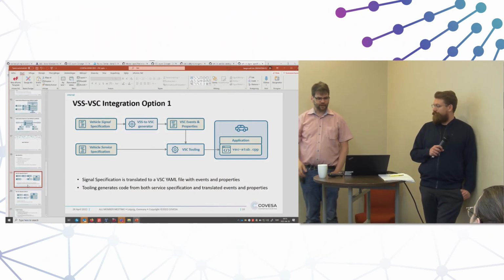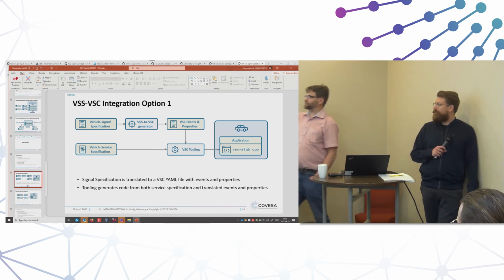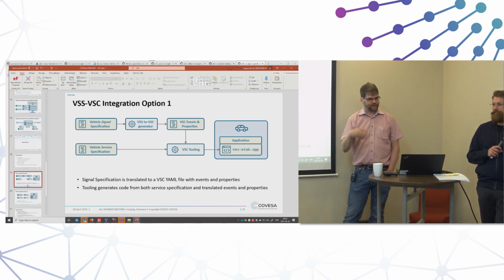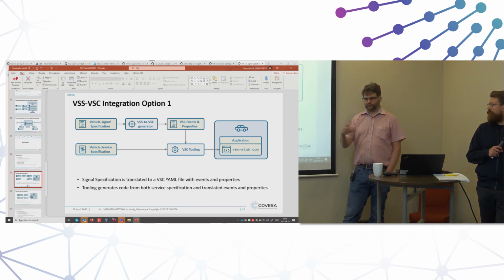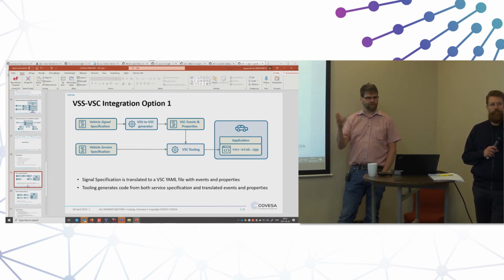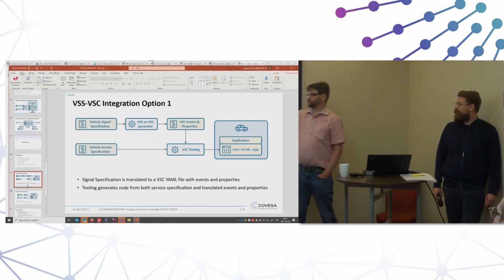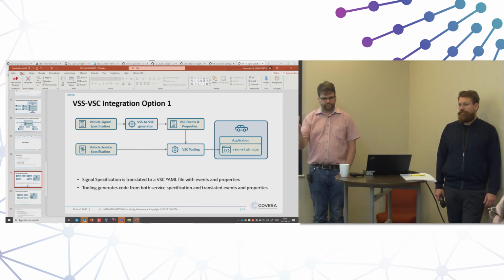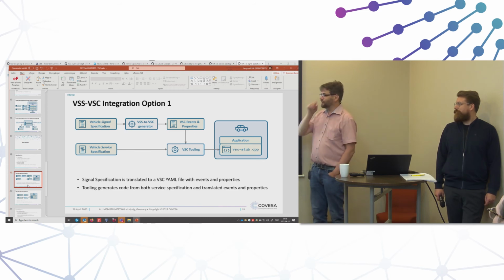Yes, and I totally agree, because as I see it, this is one potential integration or deployment option. You had the other one as well, but this is about using VSC tooling, and my interpretation of VSC tooling is that it's tooling that either is open source as part of Covisa, like what we have today with the Python and the Jinja templates, but of course could also be proprietary. Could be something from Bosch, could be something you use internally. That is the decision for each company to decide if it makes sense to have it open source, or something that you want to have internally.